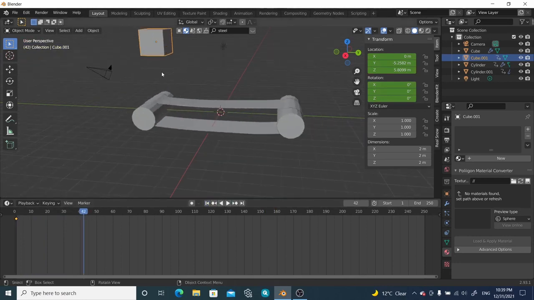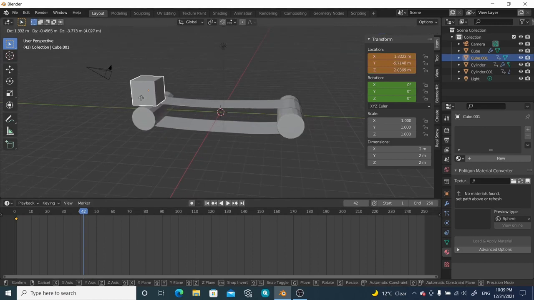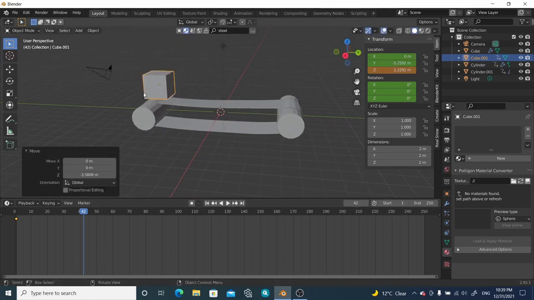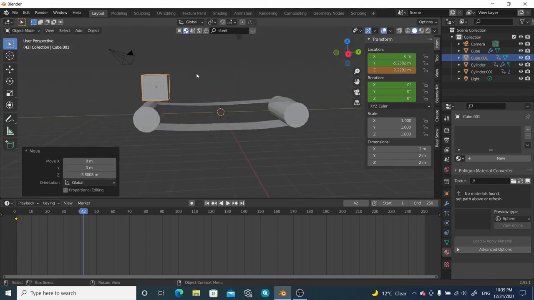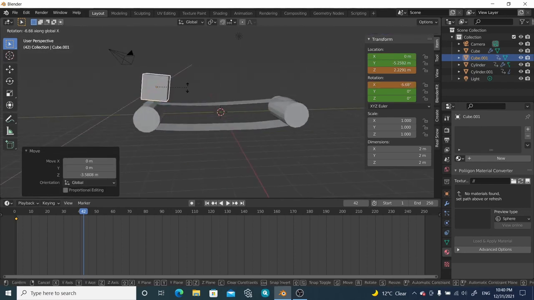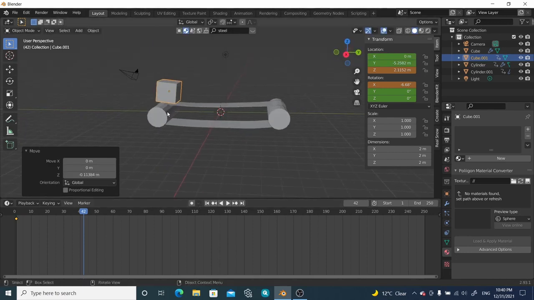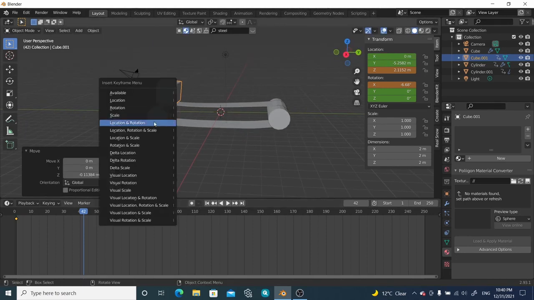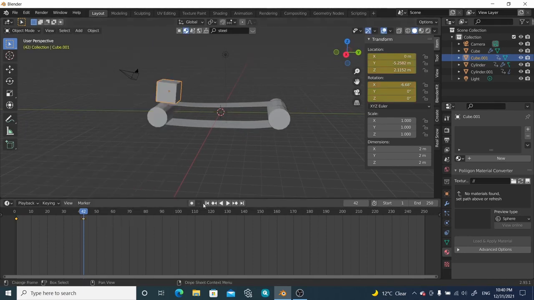So at this I will move it down. Press G and then move it down some place here and down here. Also rotate it a little bit. Move it a little bit further, and okay. Press I, insert keyframe. Now let's check how it's going.